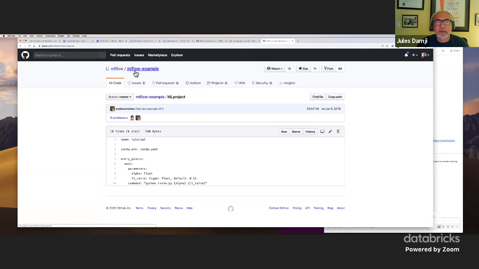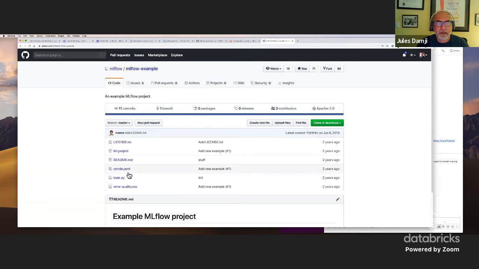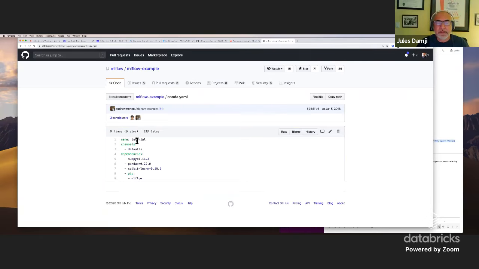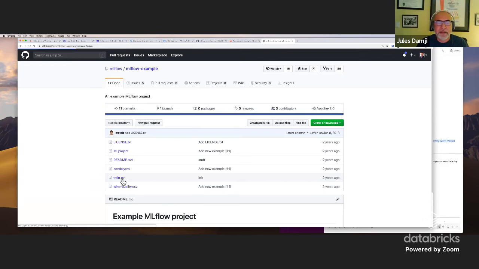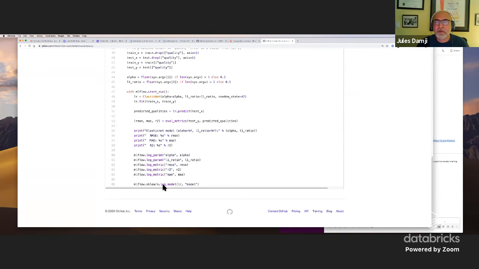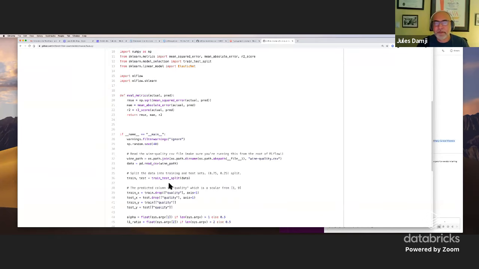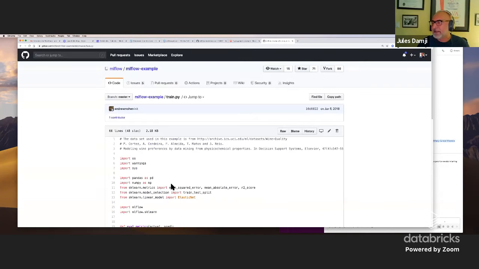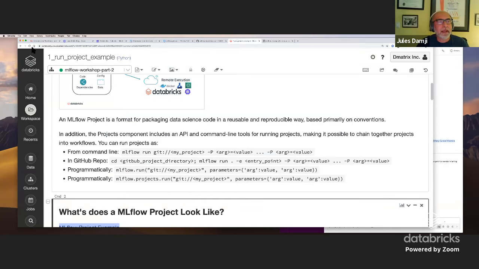I can look at now at the Conda file, and these are the dependencies that I actually need to create this. I can look at the train.py, and that's my Python program that actually trains a linear model to predict the acidity of a particular wine. So it's a very simple thing, but the idea is I wanted to illustrate how you can actually do that. So let's go back over here and execute this.